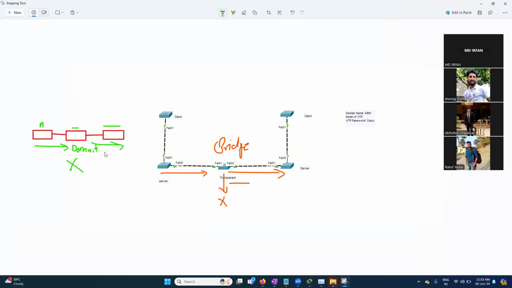Not only that, when you configure the domain name, the connected switches will receive it and update the domain name, but due to MD5 mismatch, it will drop the BTP messages. It will only update the BTP domain name. If the domain name is updated and the BTP messages mismatch, then it will not forward to other switches. After 300 seconds, you have seen one message is generated by this switch as well, because it calculated the domain name it received. After that, it will calculate the MD5.